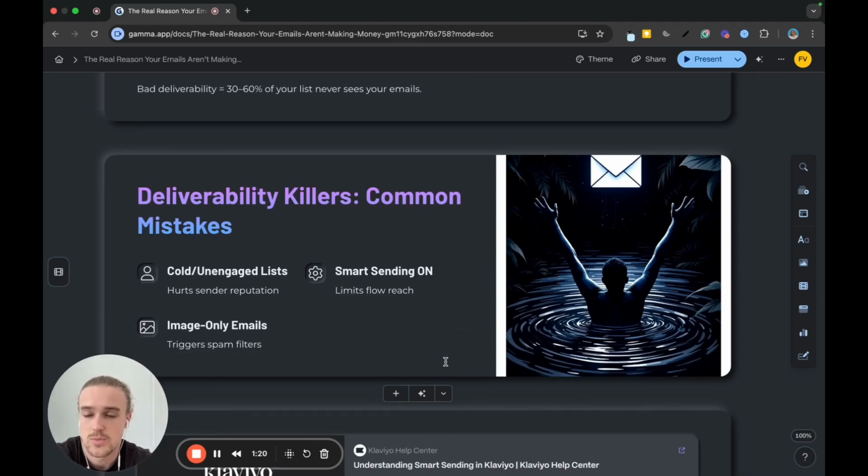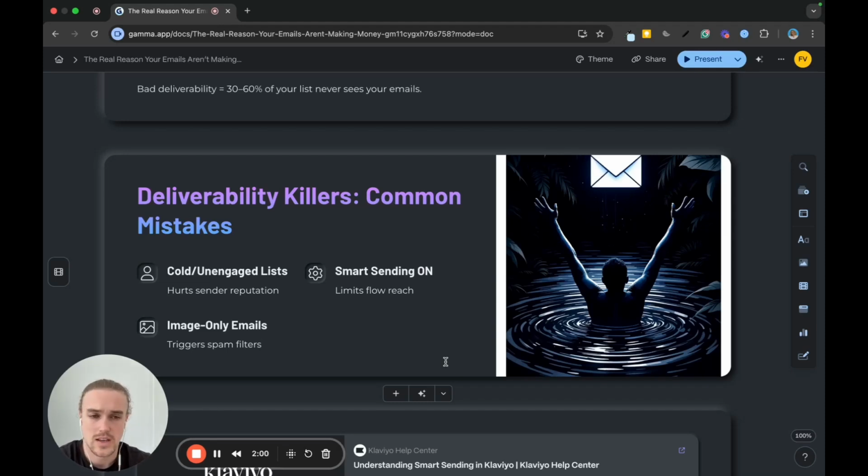This drastically hurts sender reputation. Why is this? Because if you're sending to your whole list, a lot of people aren't going to be engaging with that. A lot of people use fake emails, whatever it may be. A lot of them are just going to bounce. So you want to show Gmail or other providers that people actually like your content. People are clicking your emails, engaging with them, replying to them. If you can show Gmail this, then Gmail's going to put you in the primary inbox. The same way, if you constantly get spam complaints on your email, Gmail's just going to send you straight to the spam because they think that people don't want to see this.